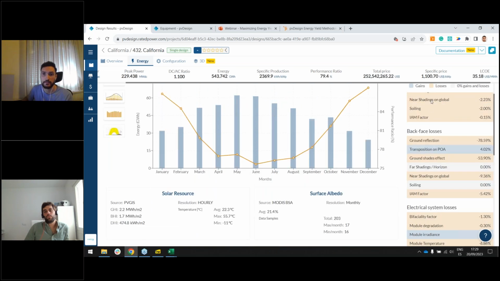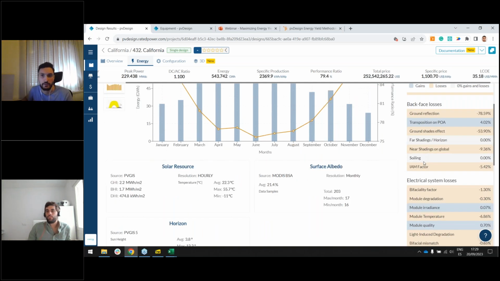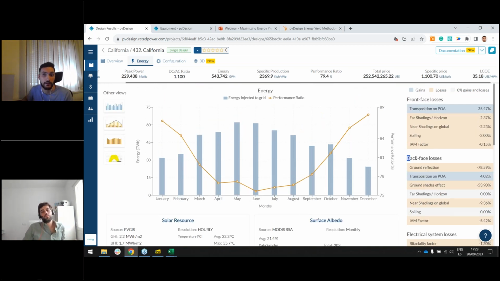So these names perhaps here might sound a little bit familiar because they are very similar to those losses you will see, of course, in the loss diagram you have in the PVsyst report. Same losses, sometimes the reporting of some things will not be exactly the same. So for instance, for the back face losses, we do actually report different losses from what PVsyst does. However, of course, we still give you how much gain you got from the back face or from the use of bifacial models, just like they do. So that would be the bifacial gain.